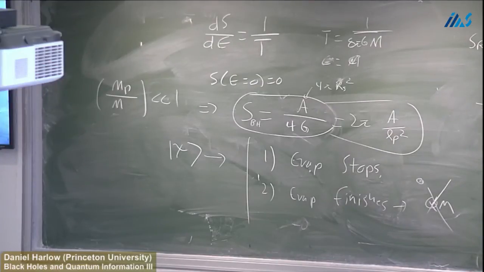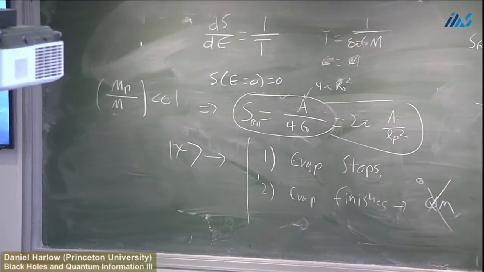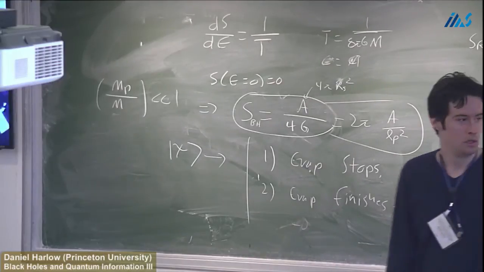Well, I chose to make it pure. You can't stop me. I started in a pure state. Well, I don't know. I think we can prepare pure states, right? We do some measurements and make pure states. I think if we're doing quantum mechanics, we've got to be allowed to think about being in a pure state. No, it's just the state of the initial radiation field. I just want the initial shell to be in a pure state. There could be something else going on over here. We could be over here having tea or something, and that doesn't matter. It's just that the initial state of the collapsed matter has to be pure.